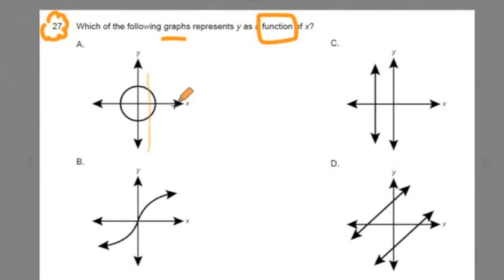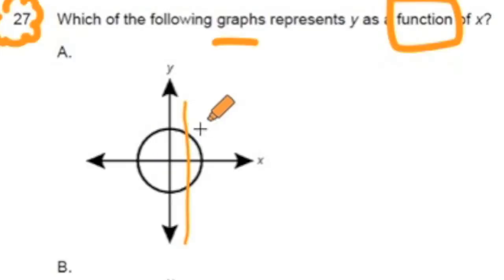What we're going to do is use that vertical line rule. We'll take a first. We draw the vertical line. If the line intersects the graph in two places, like for example, a intersects here and here, we would say that a is not a function because one input has two possible outputs. So we cross it out.